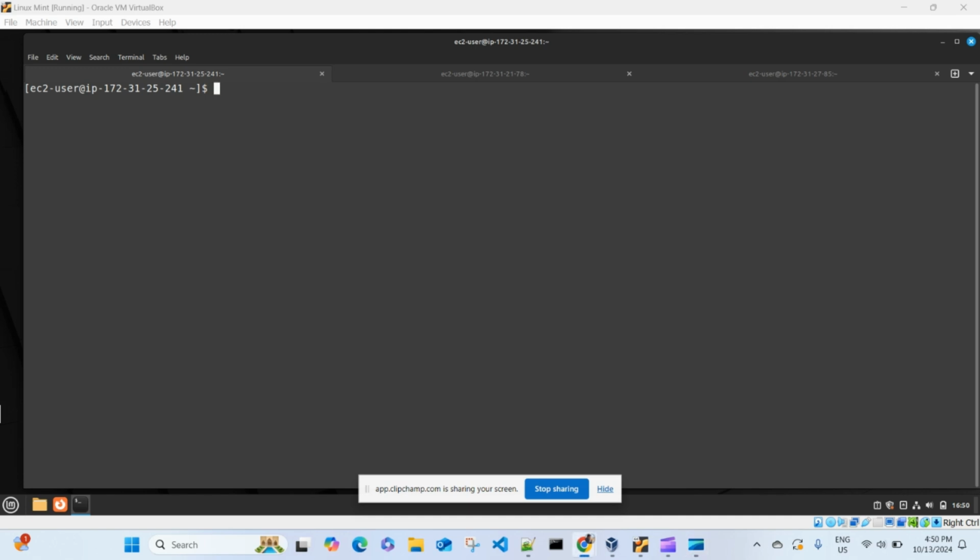Next, we are going to initialize the Docker Swarm using the following command: docker swarm init --advertise-addr, followed by the IP address. But first of all, what is the IP address? We can find out the IP address for this instance using ifconfig.